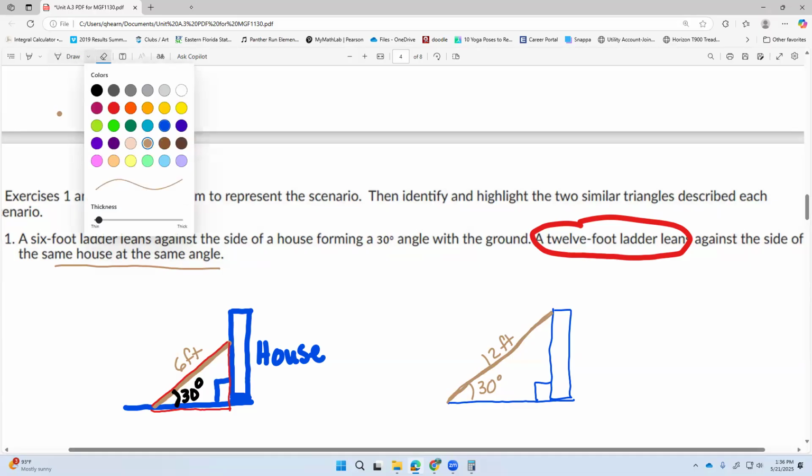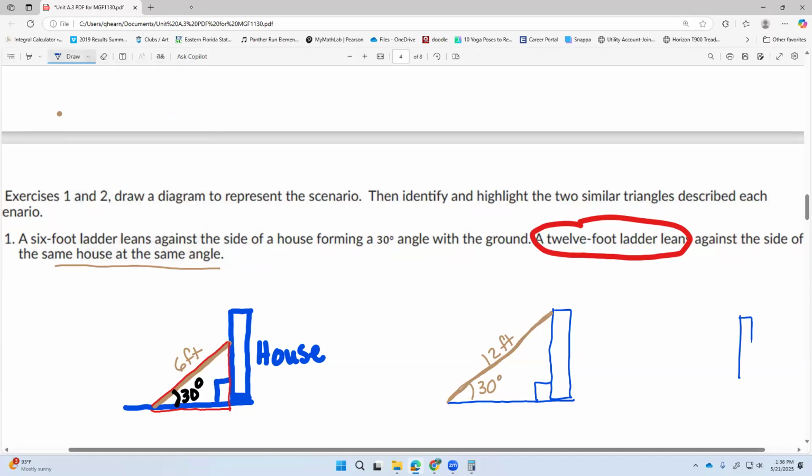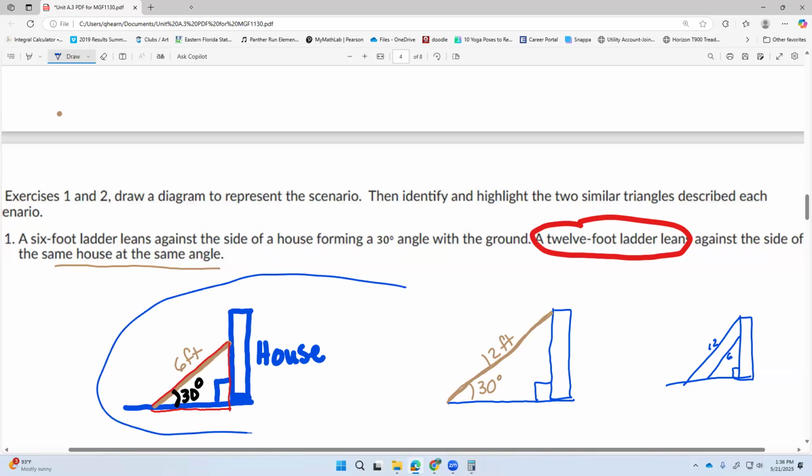Just for kicks, I'm going to go off to the side and show you. Sometimes my students prefer to have the 6 foot ladder here and the 12 foot ladder here. So they draw the diagram one inside of the other. That's just a little trickier sometimes to visualize. That's why I went with this version instead, but the other is not wrong. Oh yeah, I didn't put my 30 degrees and my 30 degrees here. So that's another alternative.